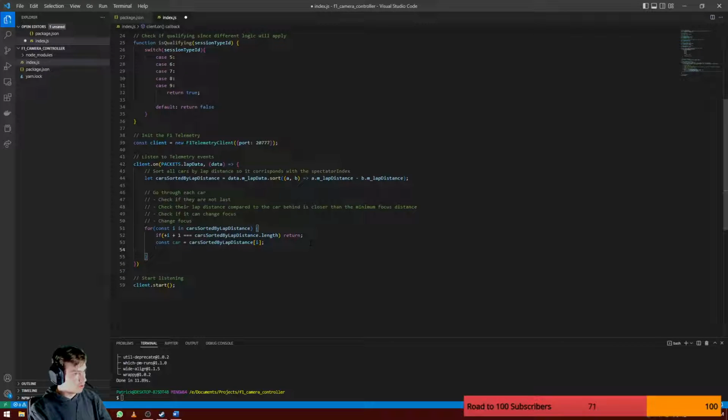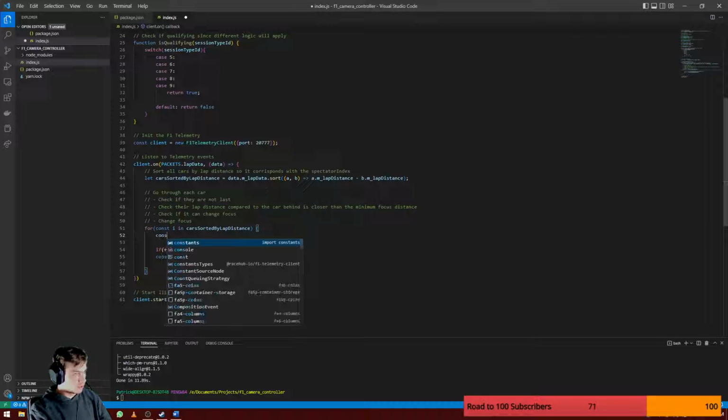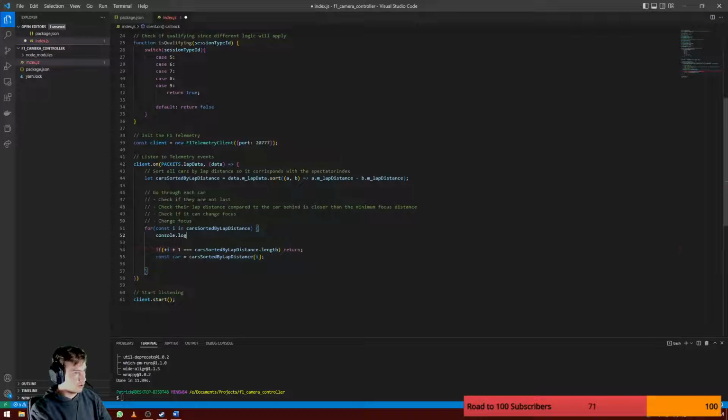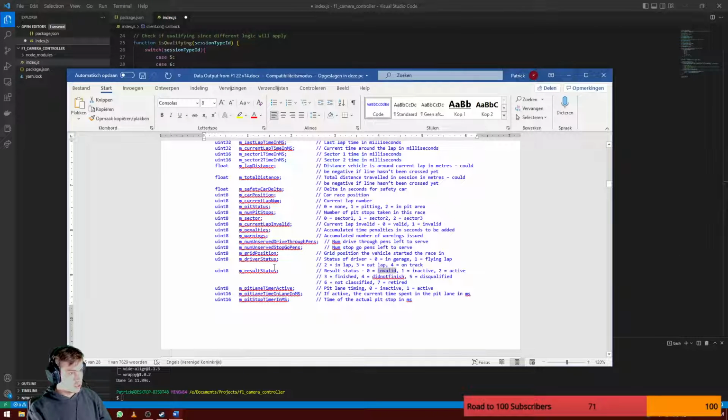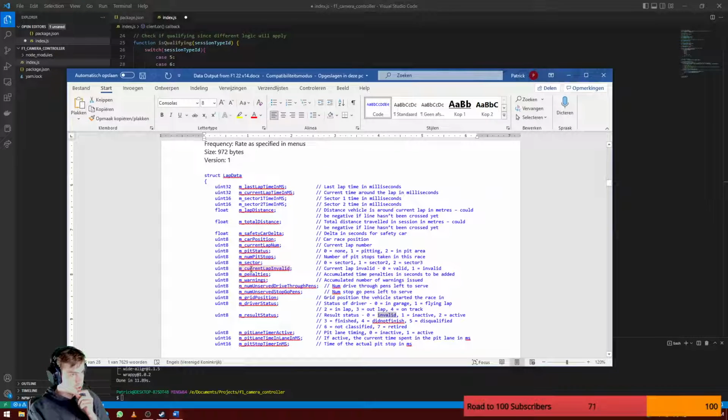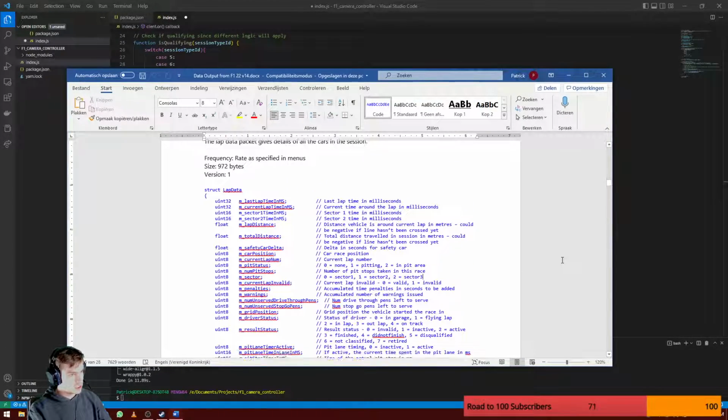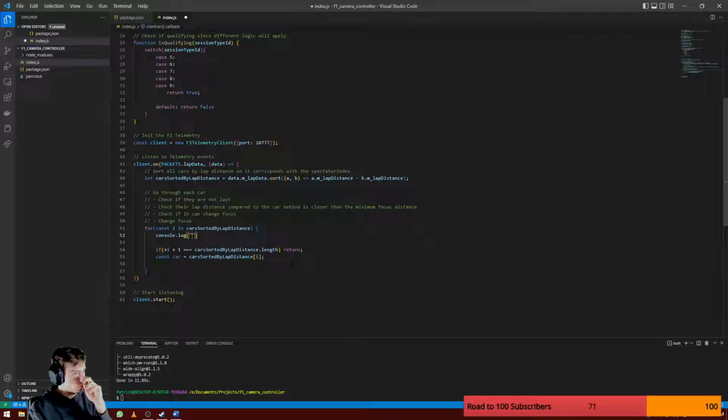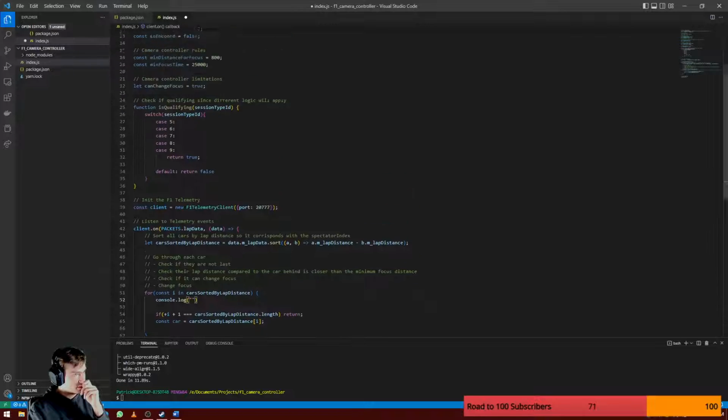So console log right here. Then we'll need car position. We could do car position. Like, this is something that is like the more annoying part, right? Technically, we could.